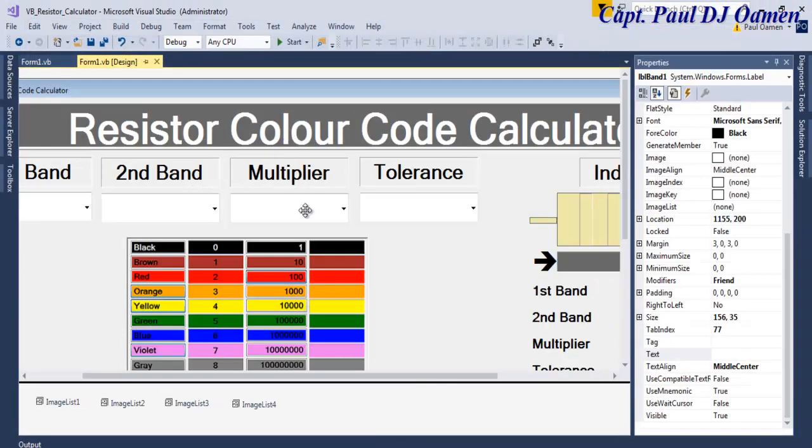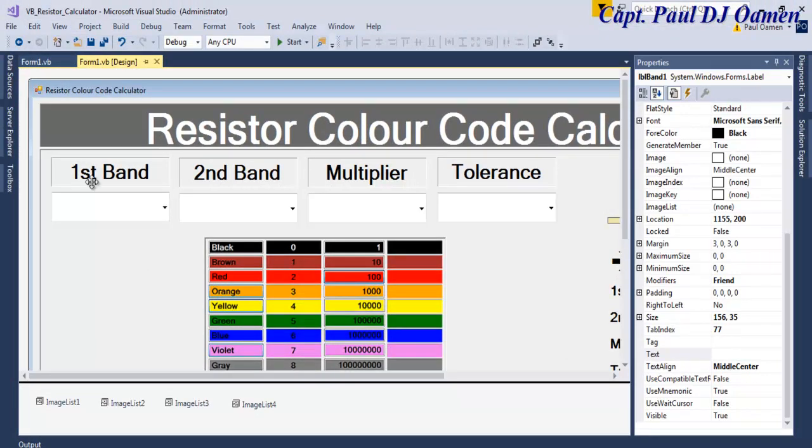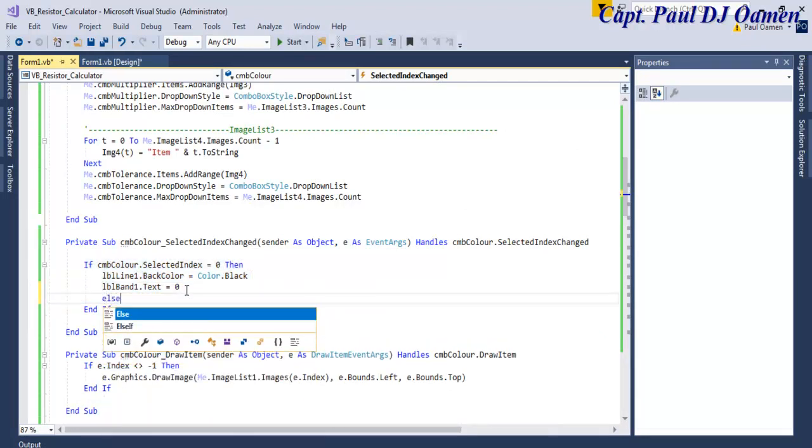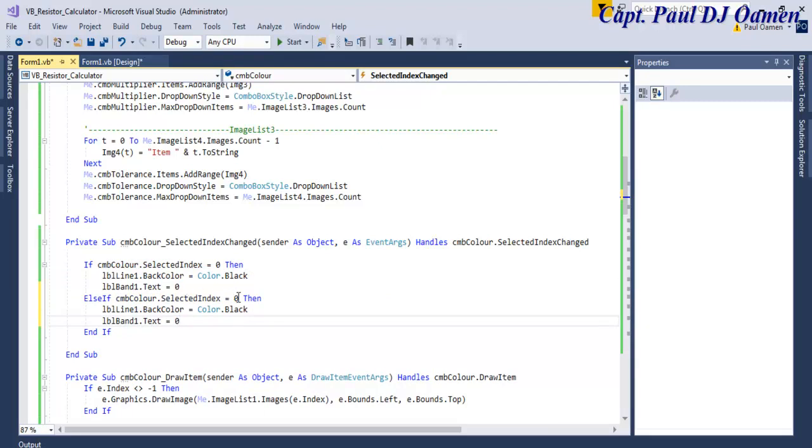Okay, now let's come back in here, double click on this, copy and change that to Else If it's 1, this one should become 1, and the color for number 1 should become Brown.